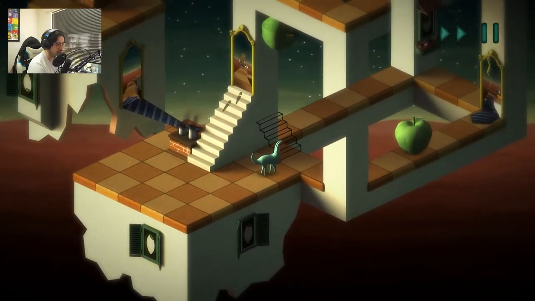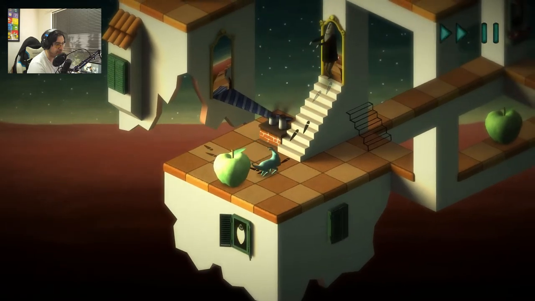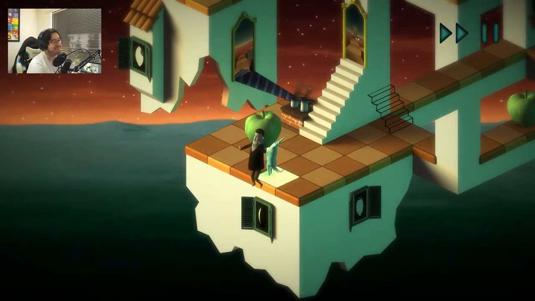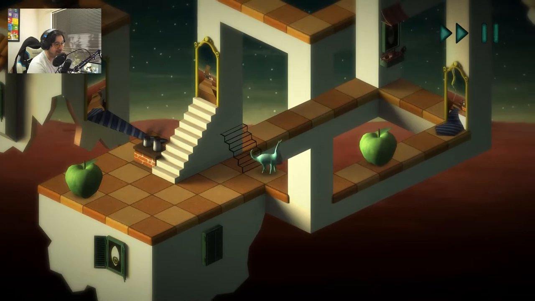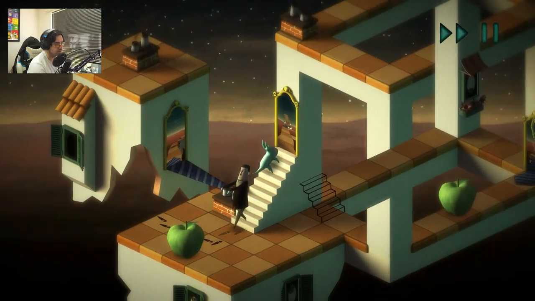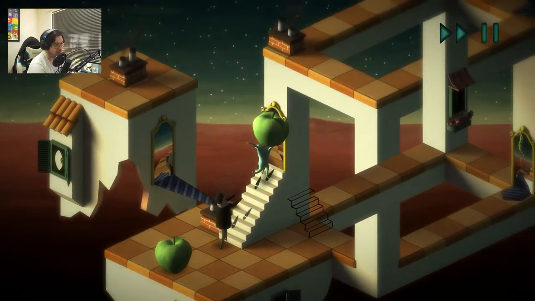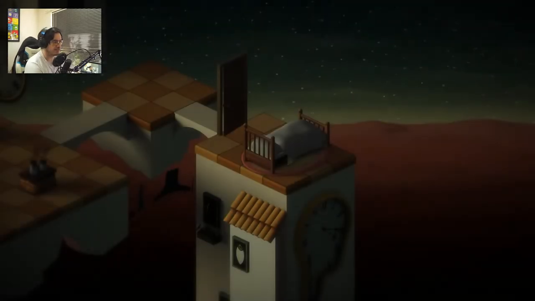Nothing I can do about that. He's gonna go down here. I need this apple. Which way? He's gonna go right. Nope! I was gonna put it here so he can go back through. How do I... Oh! So even if he does fall off, it doesn't end the thing. Okay. Oh. Well, there we go. That's very, very forgiving, now that I think about it.